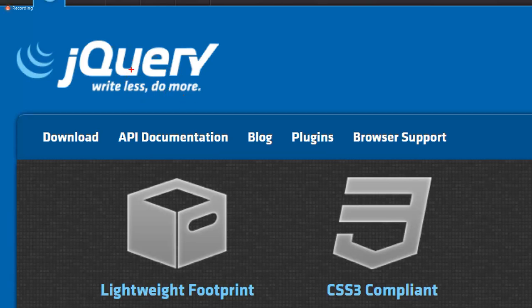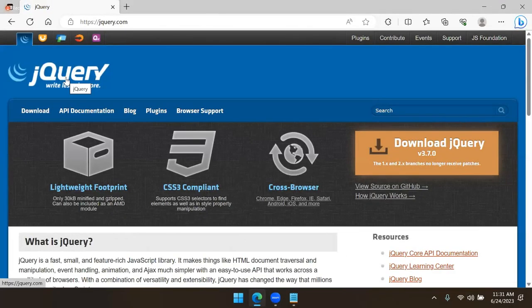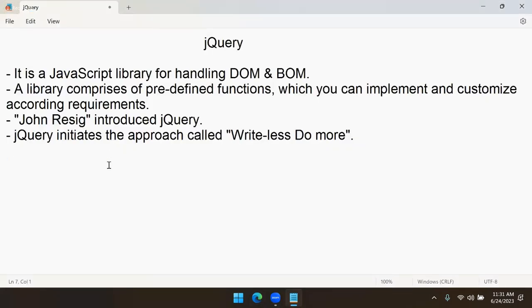So what jQuery contains and how it works, we will see that. How can you write less and do more? Because everything is already written. We have to just use them, and implement a little bit of logic.